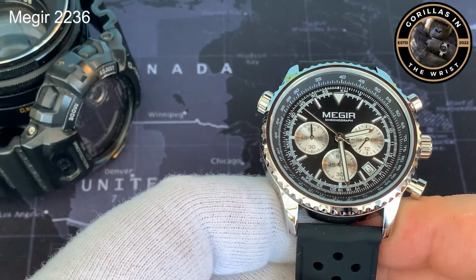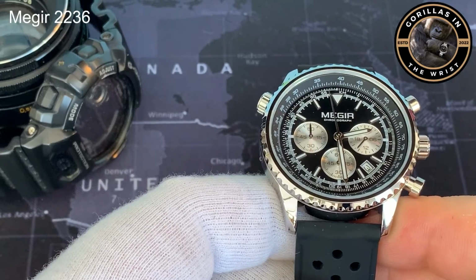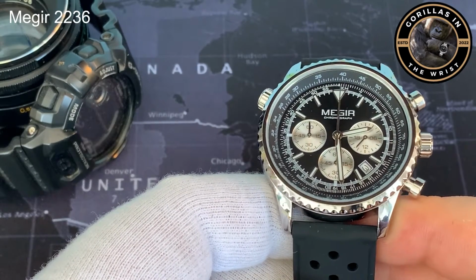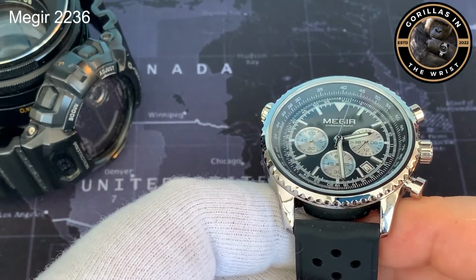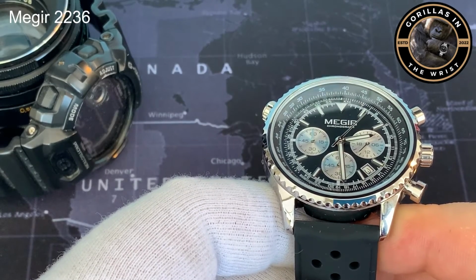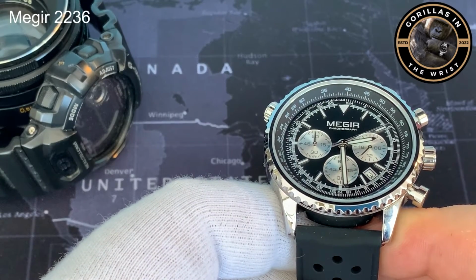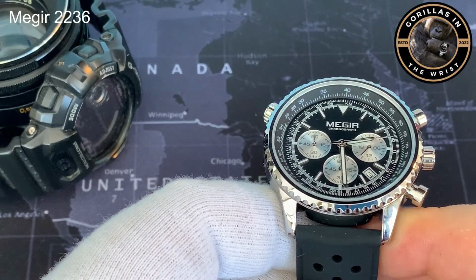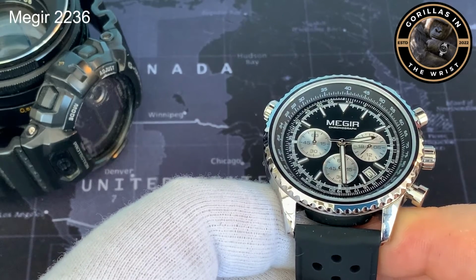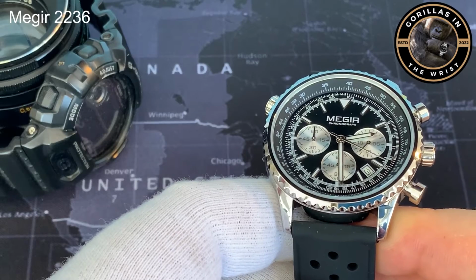I suspect the F91 is going to last a lot longer, but for me I'd probably go for one of these, and that may well upset a lot of people, but the reality is an F91 is very basic, so is this. It tells the time, it has the date, it has a chronograph, it doesn't have an alarm, but hey, that would be asking a bit much. I think this is not a bad effort.